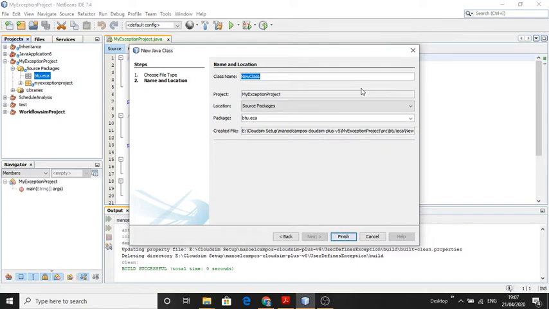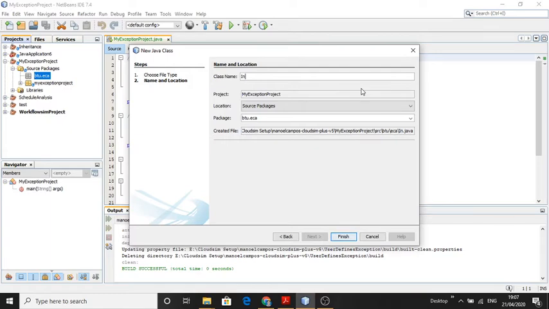So here we are creating an account class, and this account class has one important method, that is withdrawal of money. If the available amount is less than the amount we withdraw, then this class raises an exception called insufficient balance exception. So first we create the user defined exception, insufficient balance exception.